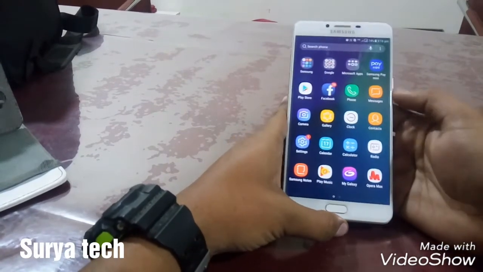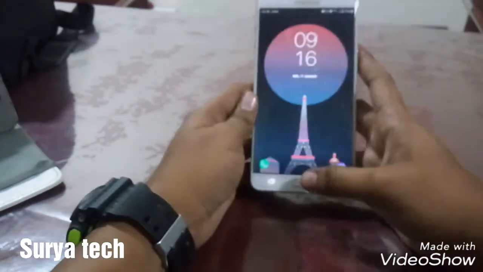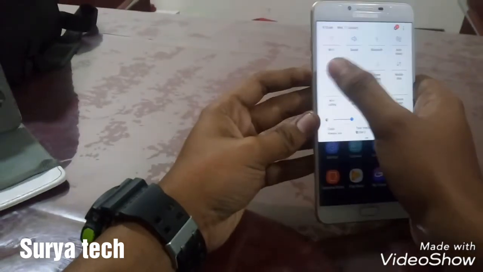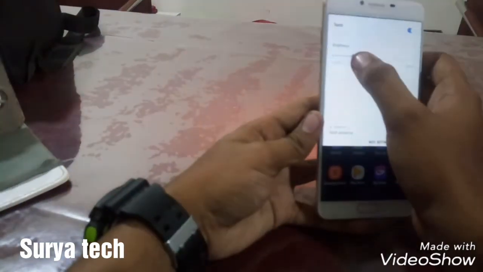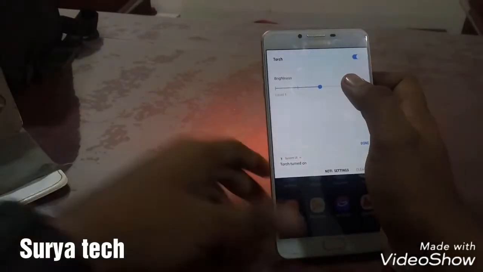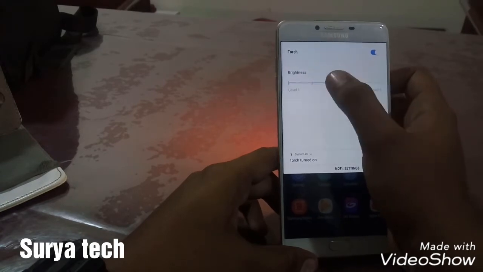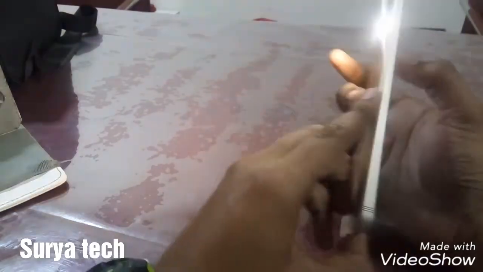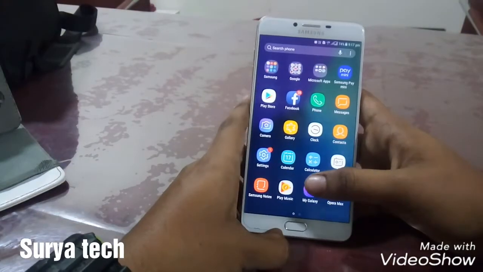Another one is adjusting flashlight brightness through the status bar. When I'm activating this torch, I can also adjust its brightness. You can see, I'm trying to focus here. In this way I can adjust the brightness. You can see here, it's increasing and decreasing. Next we move to another one.